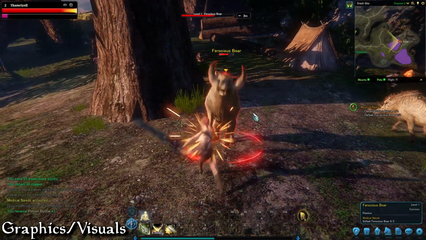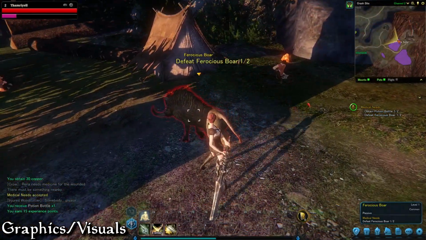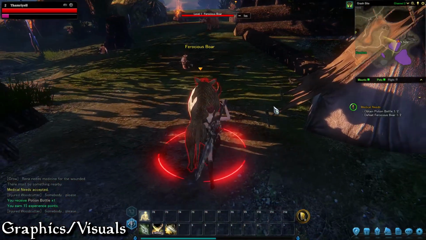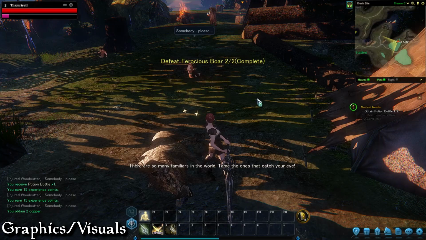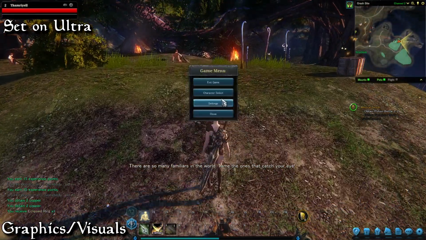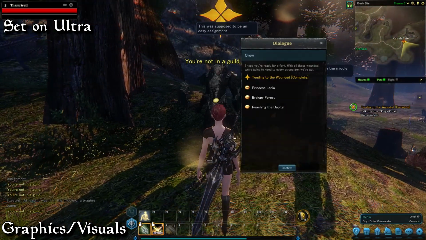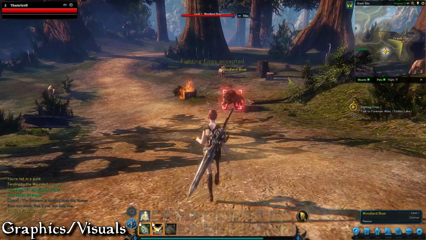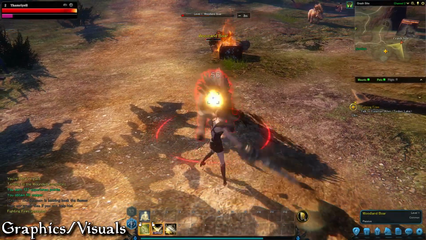The spell effects and attacks look really cool and have cool little streaks and particle effects that accompany them. And aside from some model and texture popping, the game looks really gorgeous. Granted, I am running this game on a GTX 980 on Ultra, so your game may look better or worse depending on your graphical settings. I've not tried the lower settings, so what you're seeing right here is the extent of how the graphics will be.